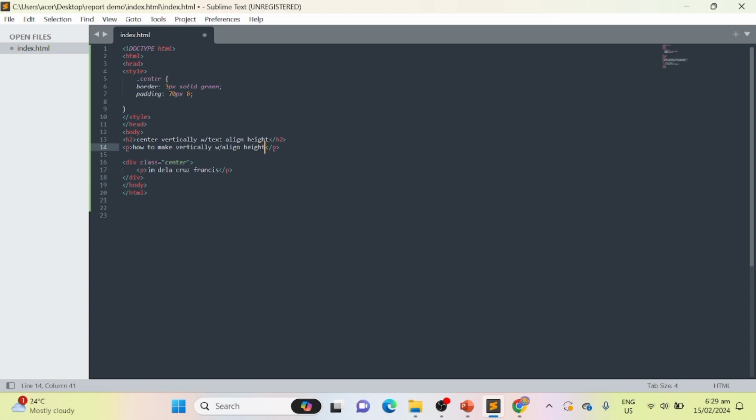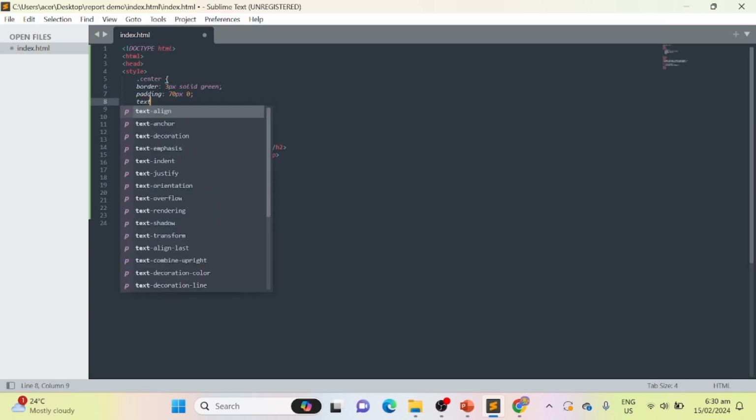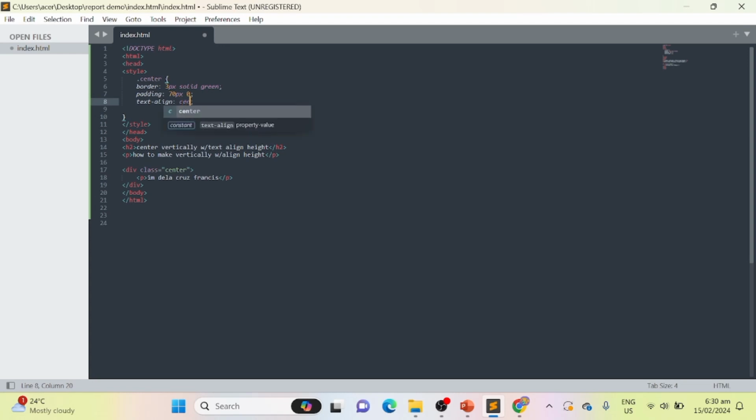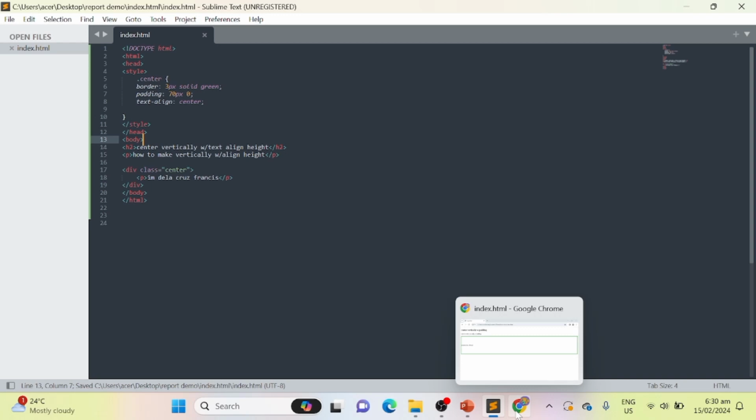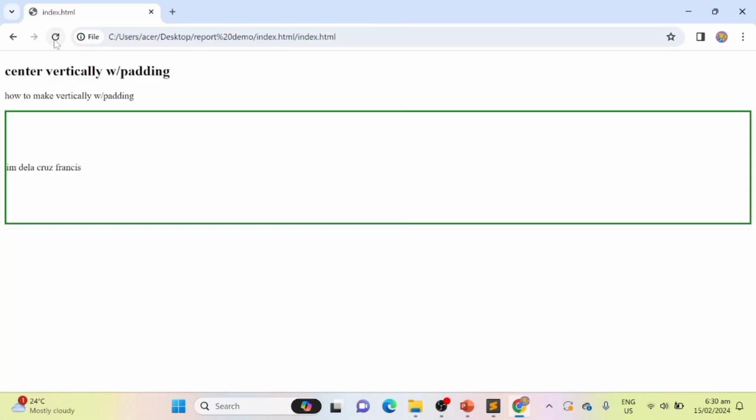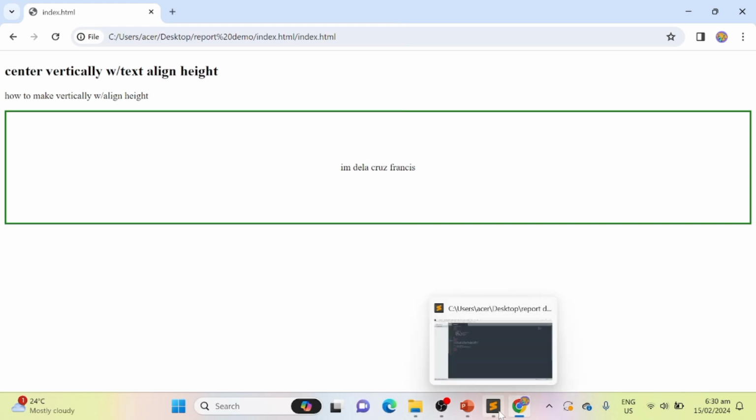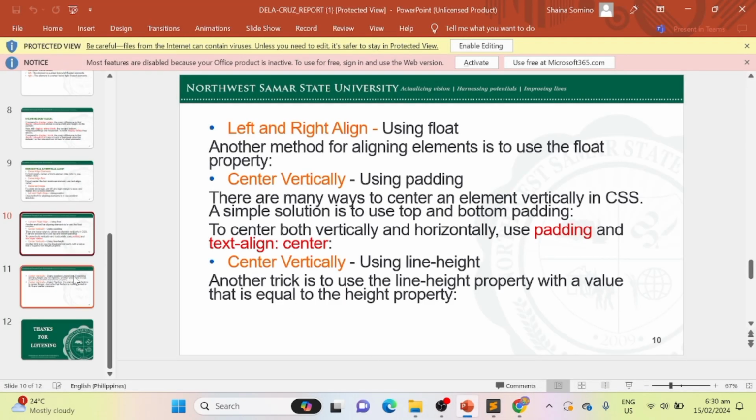Here we change this. Then add text align to center. Then at the end here, the result is that the text is centered. So center vertically with text align and height.